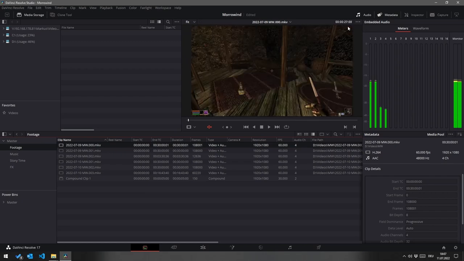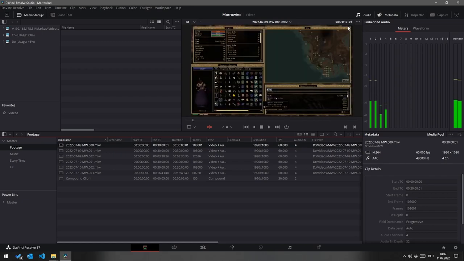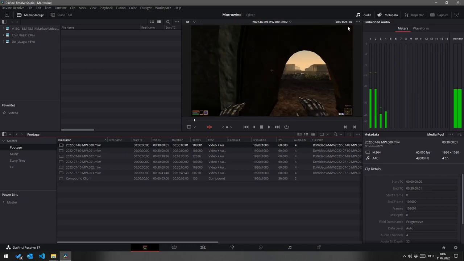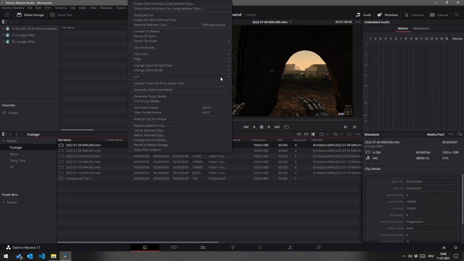I can also switch to a mode where I can go through the video very, very fast. And as you can see, it starts stuttering because DaVinci Resolve needs to decode it on the fly, and needs to do this in full resolution. So what I need to do is create a video file, which is called the proxy video, which is easy to decode and to work with for DaVinci Resolve for the preview.